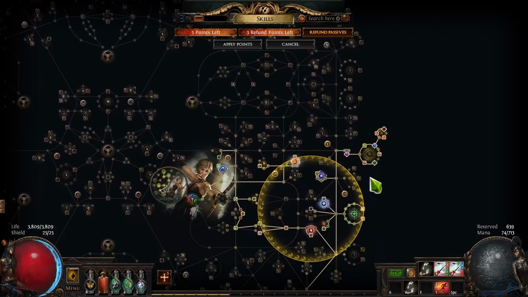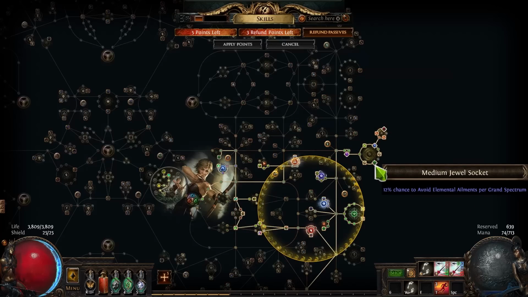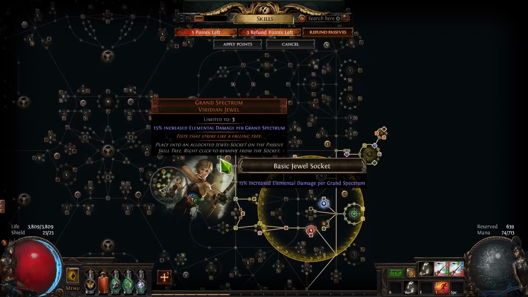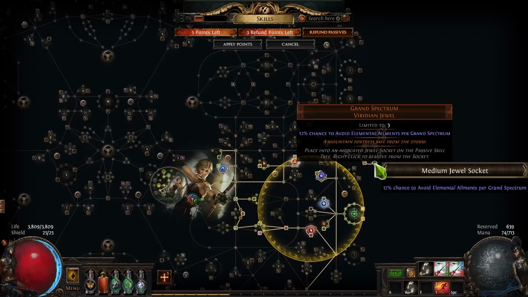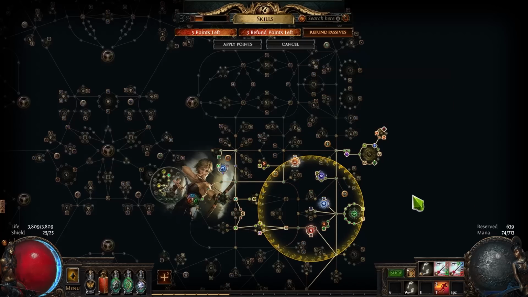And then the rest of the jewels. This is where the build changes up quite a bit. We're running 3 Grand Spectrums, and they're not any of the mega expensive ones. So we're running 7% elemental resistance per Grand Spectrum. These are about 45C. We're running 12% chance to avoid elemental ailments per Grand Spectrum. These are about 100 to 110C. And then I'm running increased elemental damage per Grand Spectrum. These are a bit more at just over a Divine. But for these 3 jewels, we get 45% increased elemental damage. We get 36% chance to avoid elemental ailments, and then we get 21% to all elemental resistances.